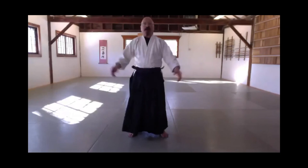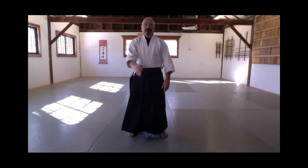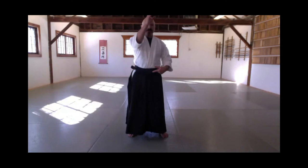What did that feel like to you? To me, I felt like these muscles that are used to bring my arms up here, I could feel them get slightly tired after 10. If I did 50 or 100, boy, my arms would be tired, because I'm using my muscle strength, my muscle energy, to bring my arms up here, which is what you don't want to do in Aikido. You want it to just be here, nice and relaxed. So take one arm again and swing it and see how it naturally comes into your center.